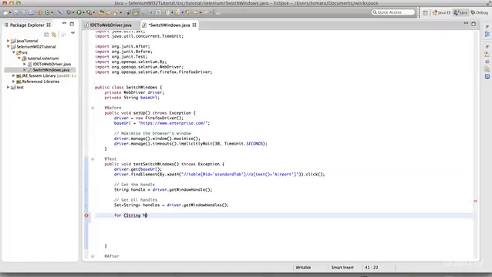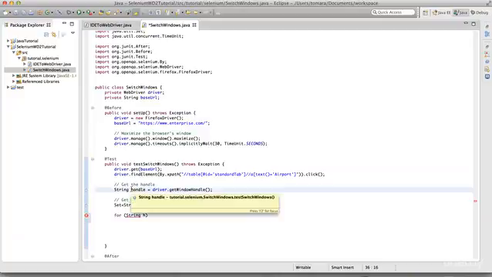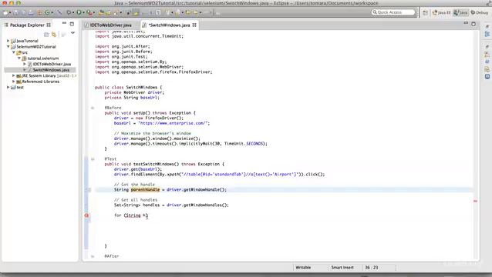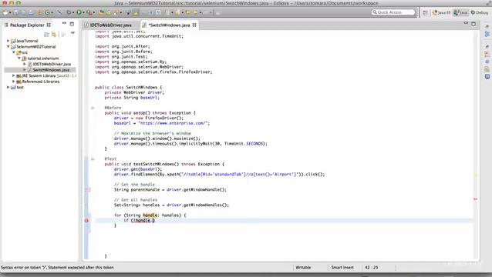Let's say String, maybe call it parentHandle, so it looks better. For String handle in all the handles that we found in the Set, it's gonna loop through all the handles, and if the handle that we just got here is not equal to the parent handle, because we want to switch to the new window, so we want to see that this handle is not equal to the parent handle.